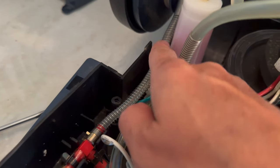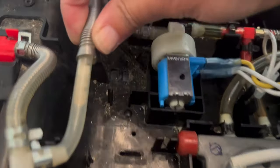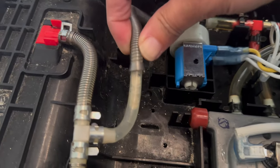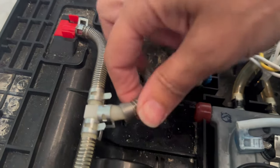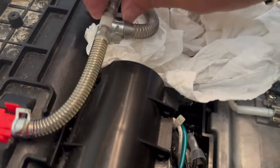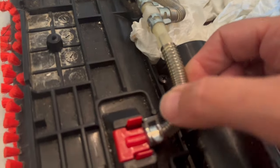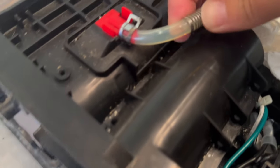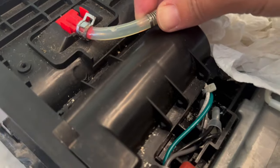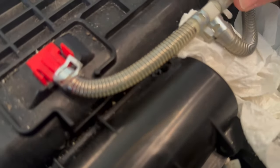The more I look, the more clogs I find — this is now clear. And then as I was getting ready to put this back, just for the heck of it I looked here, and as I pull this coil back, look at that — there's a massive clog there too. So I'm going to take it apart here and empty all that out. I'll put a paper towel underneath so the inside doesn't get all wet. These coils kind of obscure blockage, but it looks pretty clear from there to there, and those look okay.